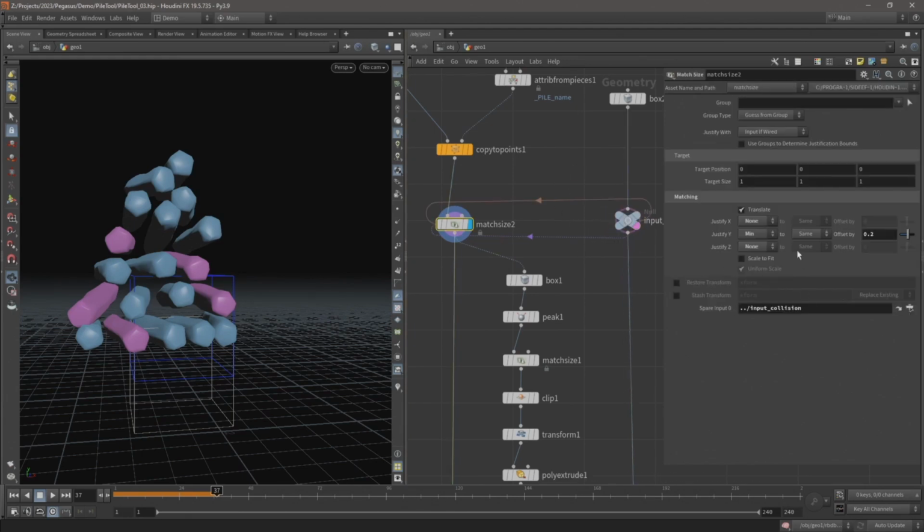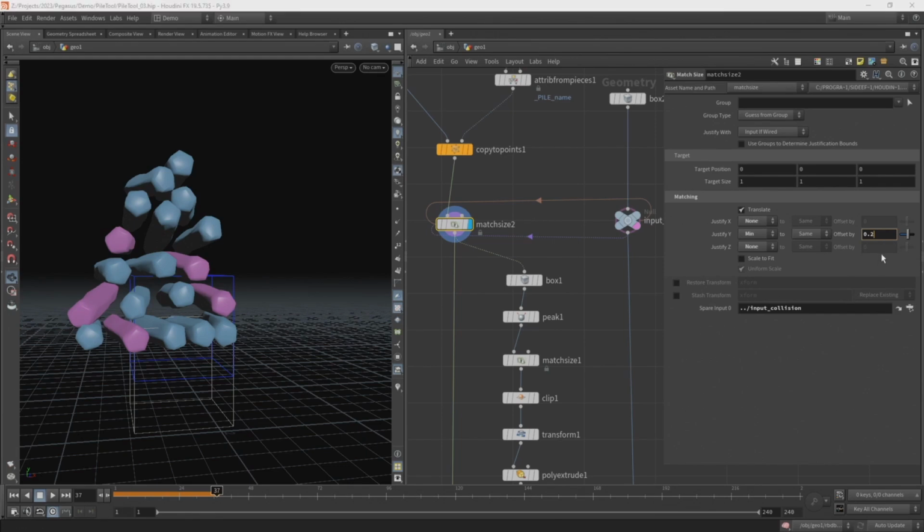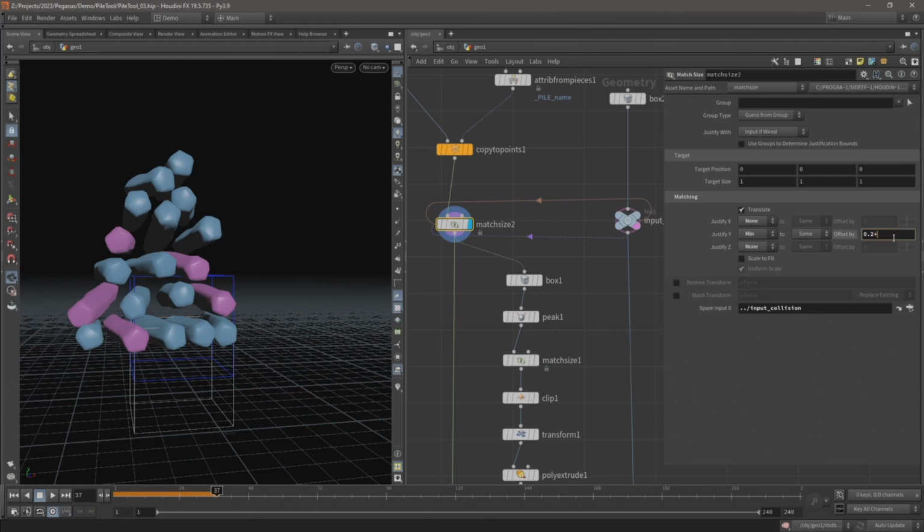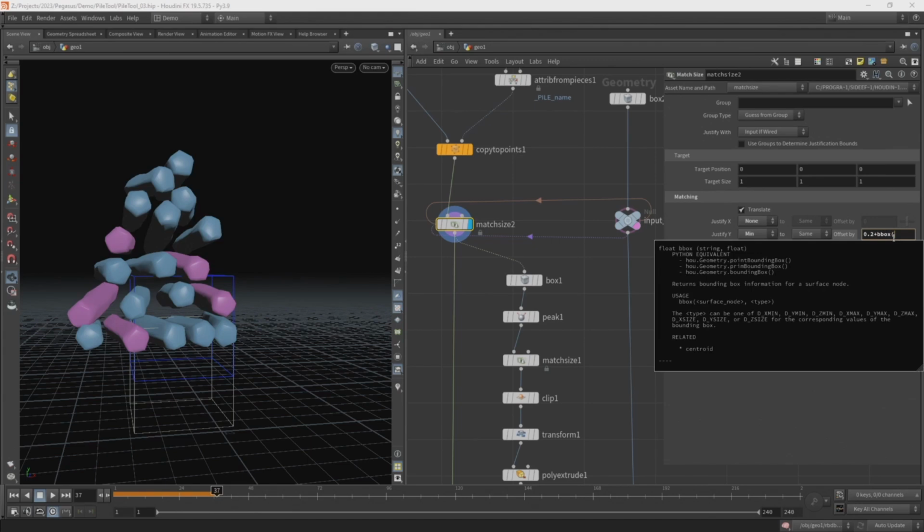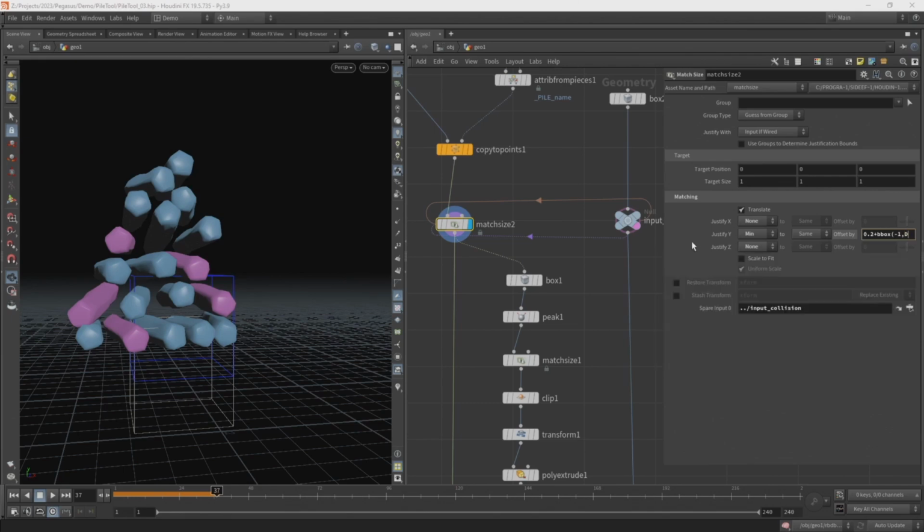With this spare input, I can use this with an expression on our match size. What I'm going to do is use that bounding box expression that I used previously, and the expression I want to use is plus bounding box, open brackets, and this time rather than typing 0, which referred to the first input, I'm going to type -1. And then the type I want to use here is d_y max.